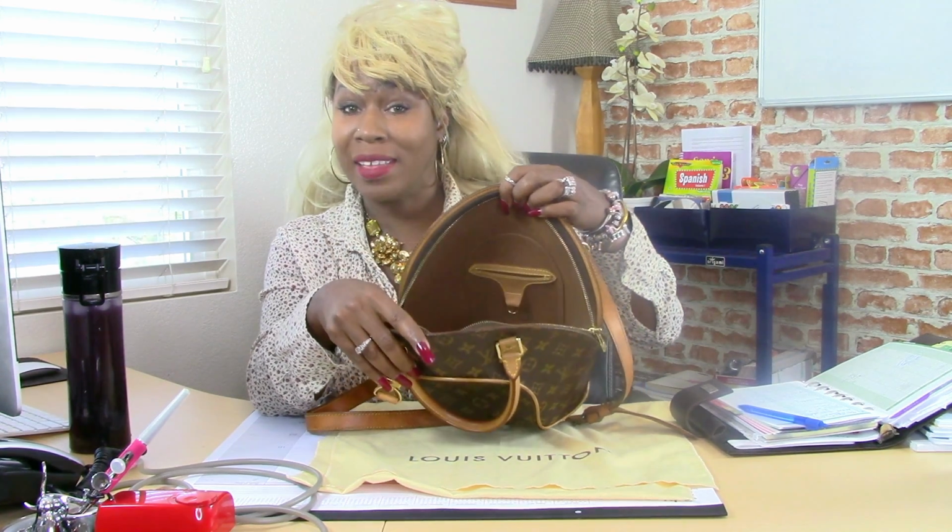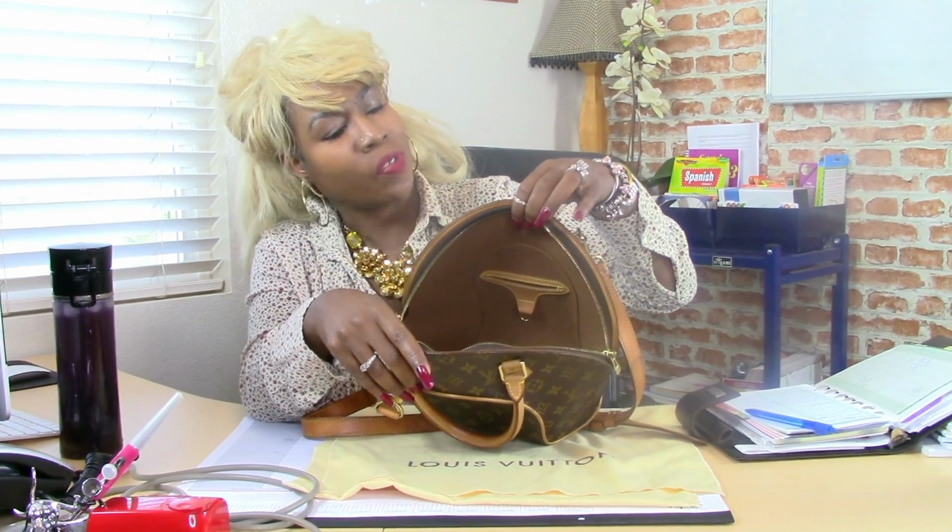And this again is the PM. And this Louis Vuitton Ellipse monogram PM size handbag was made out of France. It was made out of Paris, France.